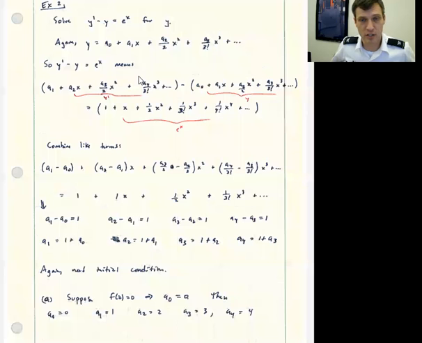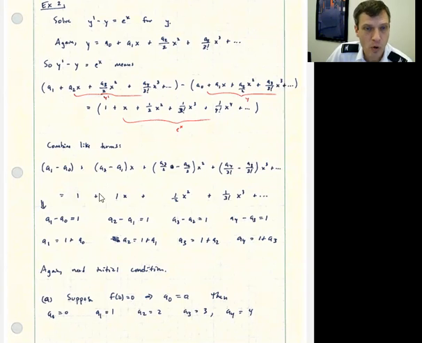So what's the series expansion of e to the x? Well, it's, again, 1 plus x plus a half x squared plus 1 over 3 factorial x cubed, and so forth. And again, like we did before, let's combine like terms. What's the constant here? A1. What's the constant here? A naught. What's the constant here? Just 1. So first we're combining them: a naught minus a1, plus the linear terms, a2 minus a1, x. Here's the quadratic terms, here's the cubic terms. That all equals 1 plus 1x plus 1 half x squared plus 1 over 3 factorial x cubed.